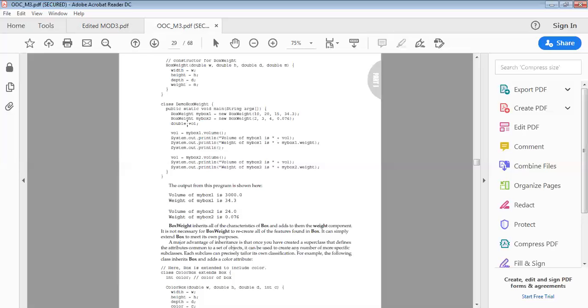Now we take a return value, because it will be returning a value, volume. So you will be giving a double value. So vol is equal to myBox.volume. So myBox1 volume will be printed and myBox1.weight will be printed. Similarly, myBox2.volume will be printed. So myBox1 will have 3024 because you are giving the values 10, 20, 15, and this one is the weight. So that is the illustration of what? Adding 1 parameter, weight. So that you have seen.